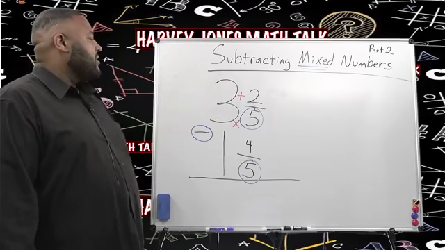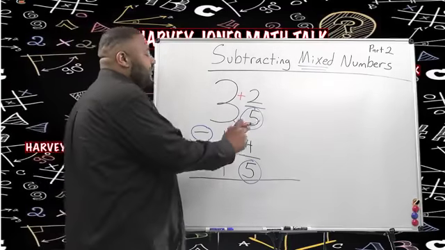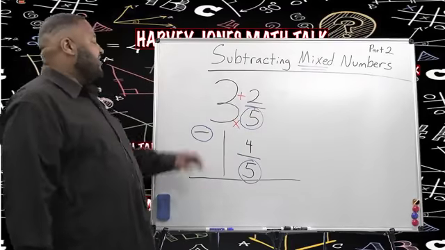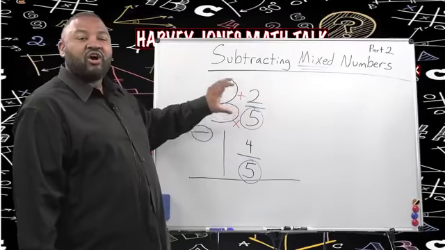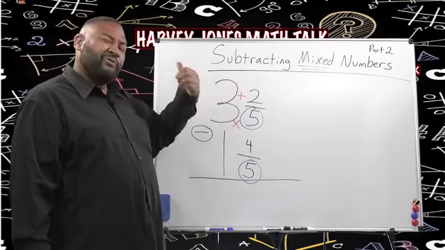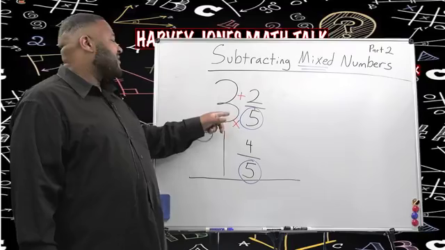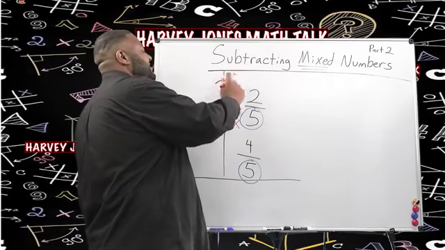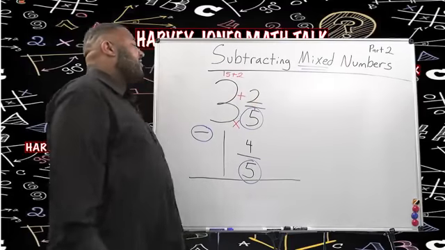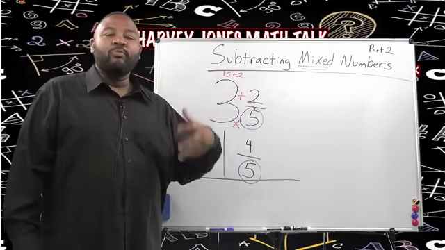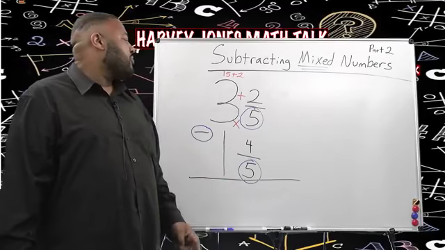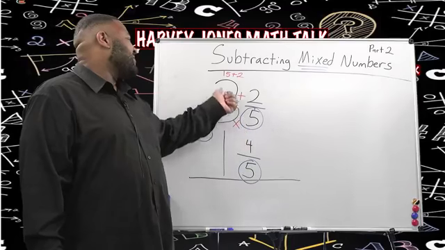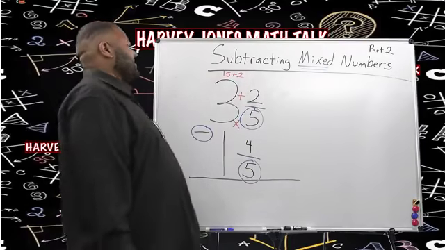Now, what you do here, you're going to multiply your denominator times your whole number. This big number in front of the fraction is called our whole number. This is a little review from last week. 5 times 3 is 15. Plus 2. Where did that 2 come from? That 2 is your numerator. So I multiplied, then you add. So that's 5 multiplied by 3, which is 15, plus 2, 15, 16, 17.